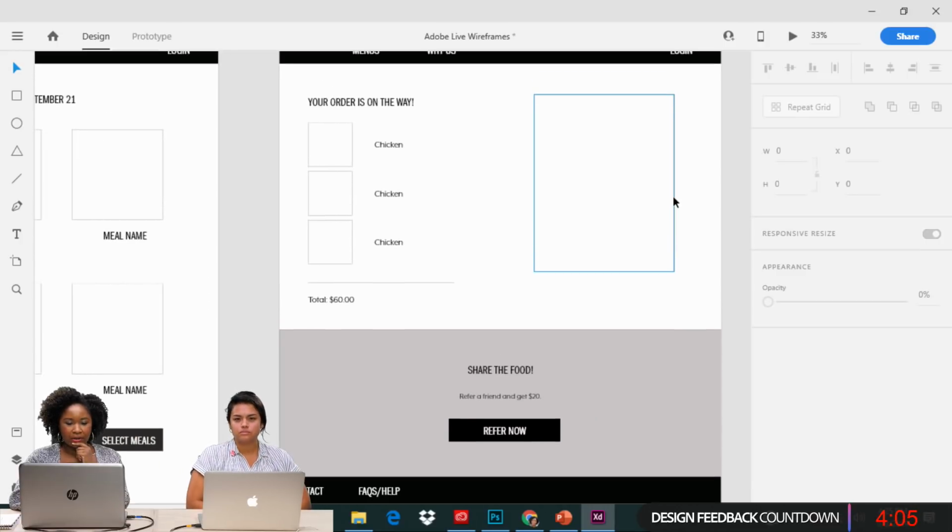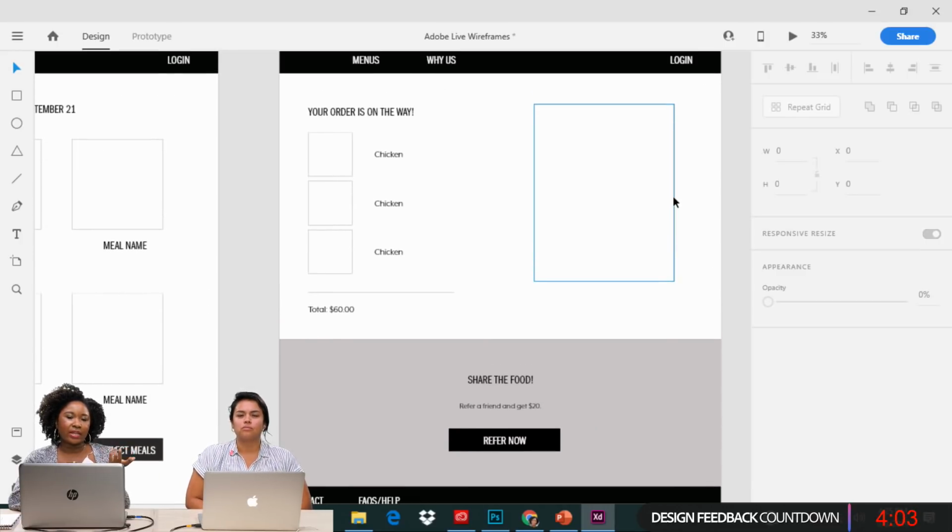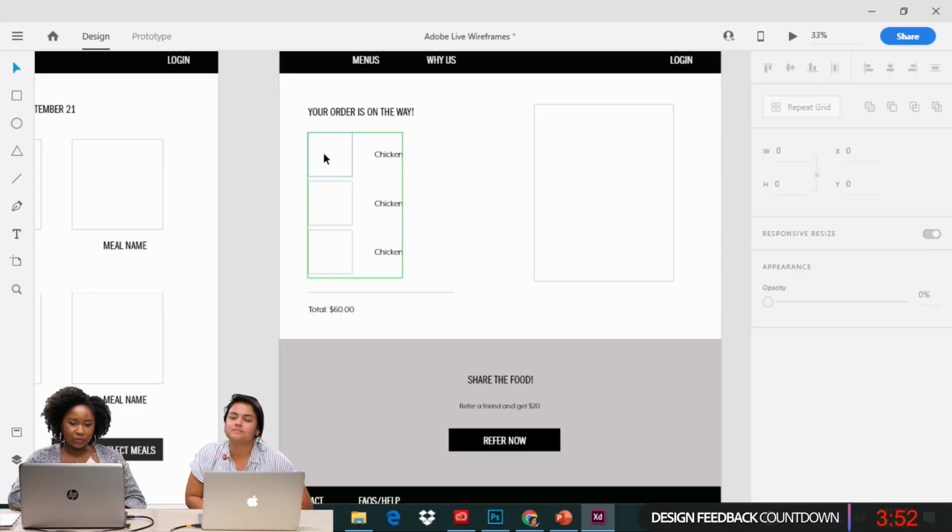that would take them to this checkout screen. If this was a real site, they would have a payment processor, but I skipped that. So we're just going to show the order on the way. They already paid. It would show a recap with a little image of each item they ordered, and then the name of each item. So they're like, okay, this is what I ordered, this is what I paid.